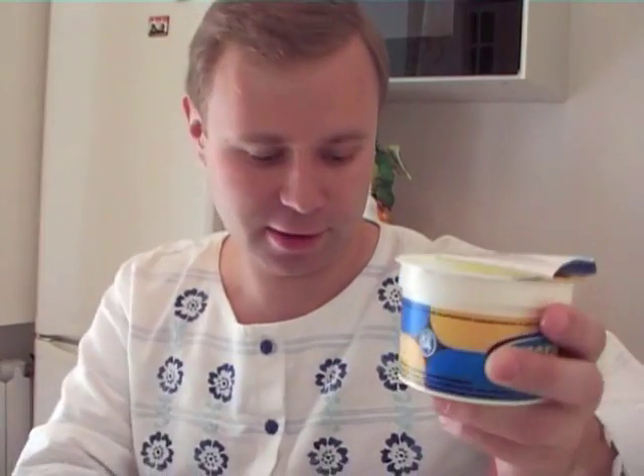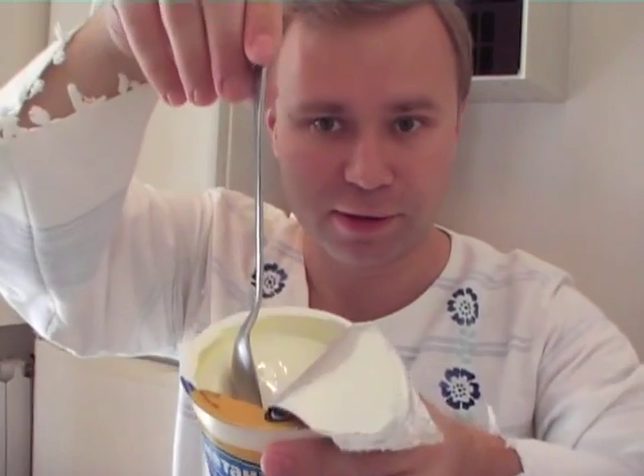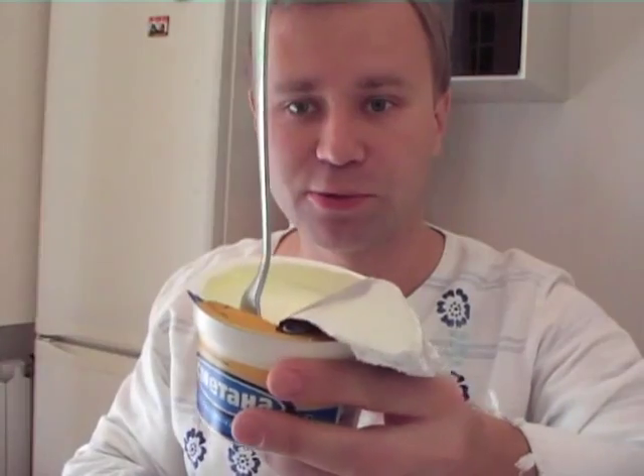Then we have Smetana, which according to Wikipedia you have as a loan word in English. Again, the package design was developed in the Soviet Union — and this is actually a very popular logo, at least in Moscow, from the Ostankino Dairy Farm. Smetana is a dairy product produced by souring heavy cream. It is always very thick, just because it's 30% fat. There are lighter versions, but the best or richest one is the one in which the spoon stands — and this is the one.